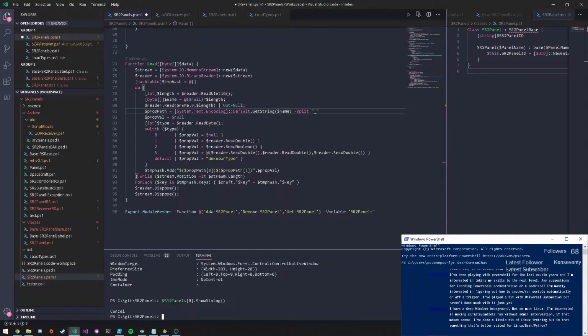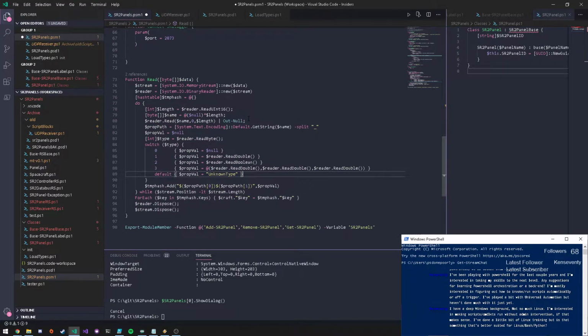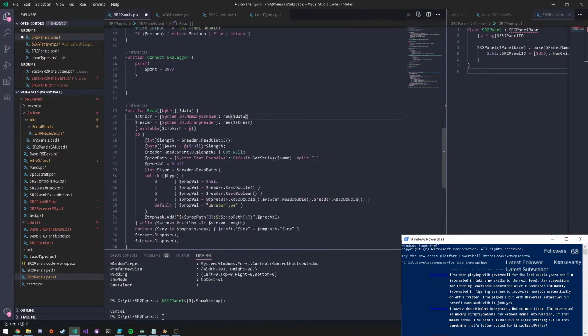Now, obviously, we can't use things that way. We're going to have to put everything into run spaces, but this was more just a structural concept. Looks like we were able to do it. Now, I imagine inside the run spaces, we'll also import our modules. One thing I'm going to have to figure out is from within the run space, if it's possible for me to make this SR2 panels variable kind of like a global one that exists across, you know, all instances of PowerShell. I don't know if that's possible. So it's something I'm going to have to contemplate. But in any event, we don't export this.